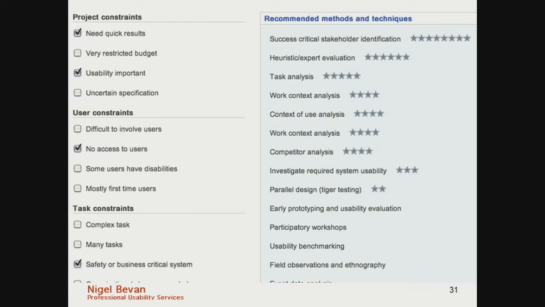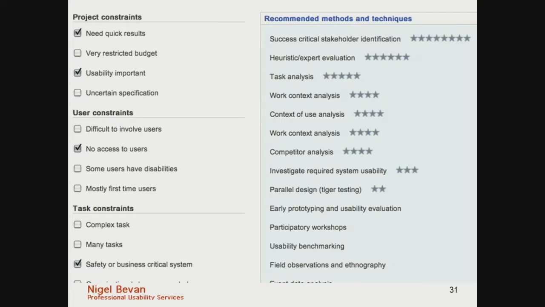So you can explore how you can optimize your methods given certain constraints. If you have no access to users, how does that limit you and change the methods which would be most appropriate?